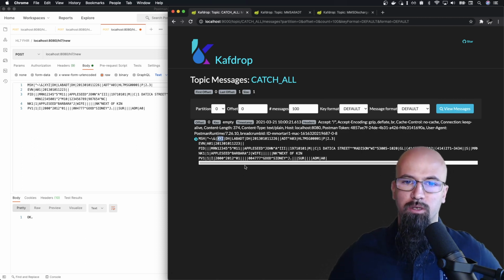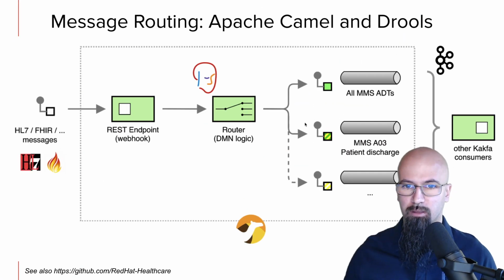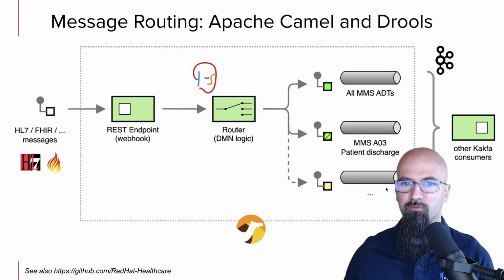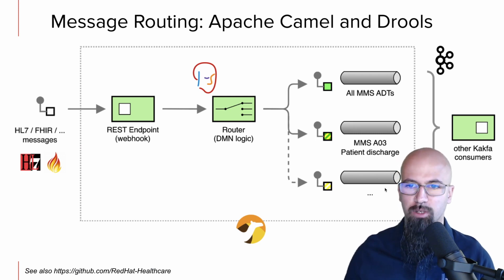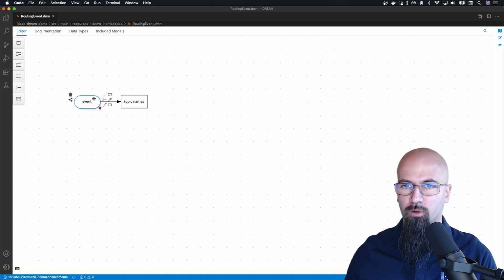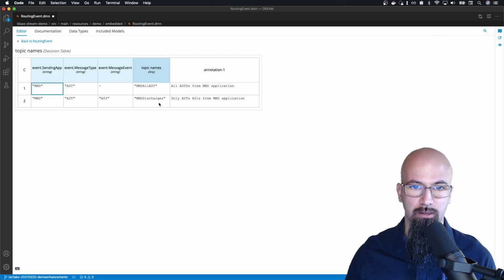So we're going to move now to the third scenario. This is the part where, say, the domain expert or the business analyst recognizes that the catch-all is starting to get some messages coming from a specific application that is worthy of capturing in its own queue. We can do that simply by changing the rules. And this is very simple, because here the DMN that defines the routing event and which are the Kafka queues is quite simple. It only needs to react to an event. Of course, this is synthetic for the purpose of the demo, but it can be extended to more related incoming information. Finally, this is the decision table that decides indeed which are the topics.